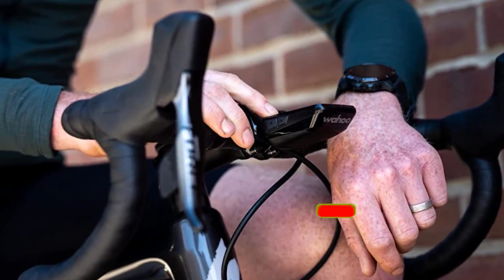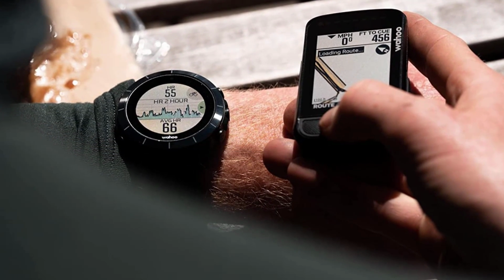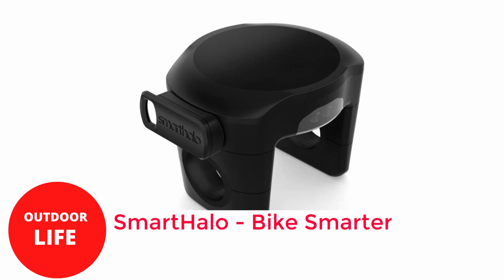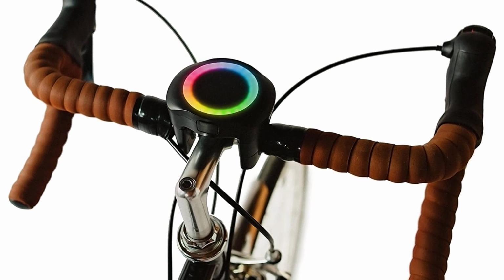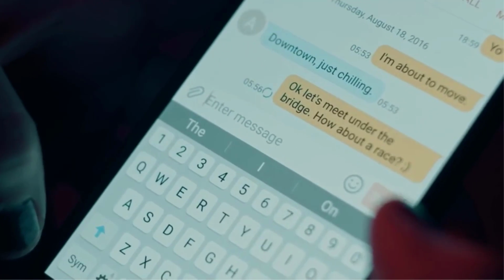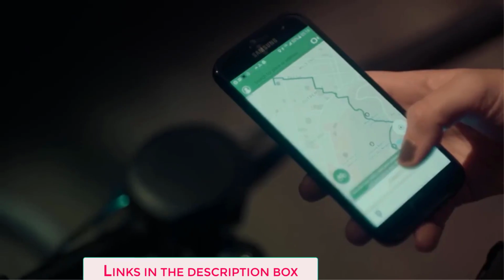A cycling-specific UI and turn-by-turn directions are features of the Bolt. To do that, tactile buttons must be included, enabling users to operate the device exclusively with their fingers, even while wearing riding gloves. A $300 bike computer will also cost much less to replace in the event of an accident than a high-end smartphone. But make sure you pick the V2 version. With the most recent Bolt update, Wahoo added a color screen and USB-C charging.